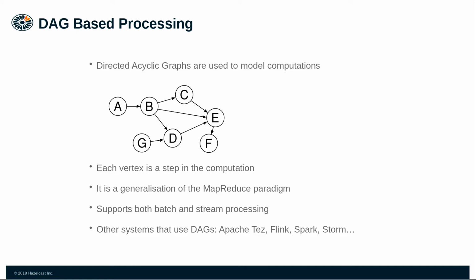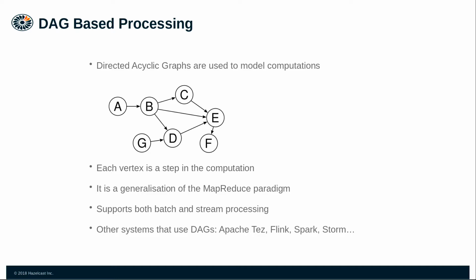Instead of saying, okay, this is a mapping step and this is a reducing step, you're saying that, okay, these are the steps that I want to go through, but I don't know what's going to happen inside this step, but you as the user will tell me what I'm going to be doing inside. But this model will allow me as the system to model your job so I can scale it and run it in a distributed fashion using as many resources as I can. And this also supports both batch and stream processing.